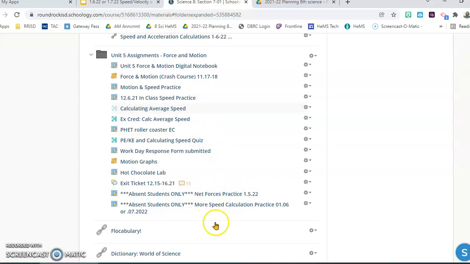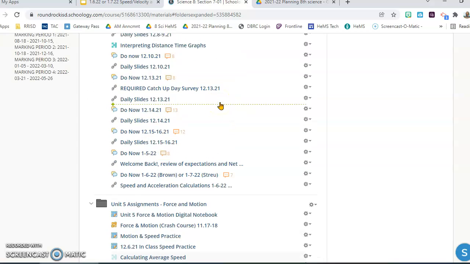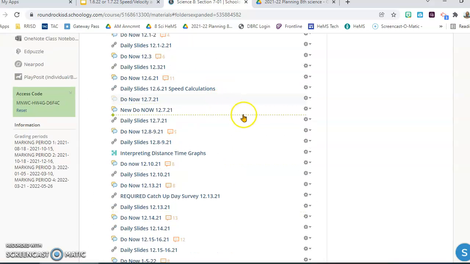I won't always say absent, but for this week, we might just keep adding that tag. If you were absent, this is what you need to do. And if you're just not here, this is where your work is. Anything we're grading, and our force and motion notebook will be due on Friday, January 21st. We can take a look at that as we work on another lab, so you should have some time to have that done.